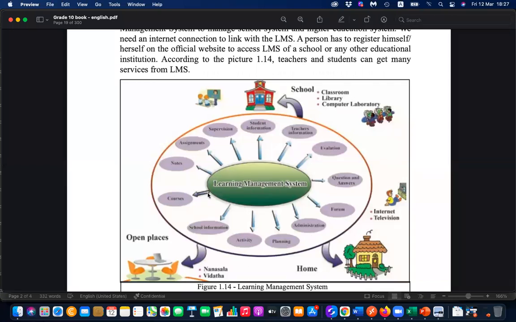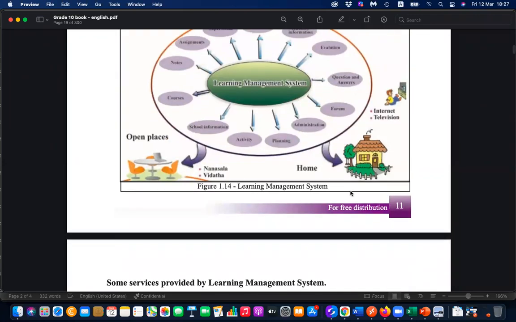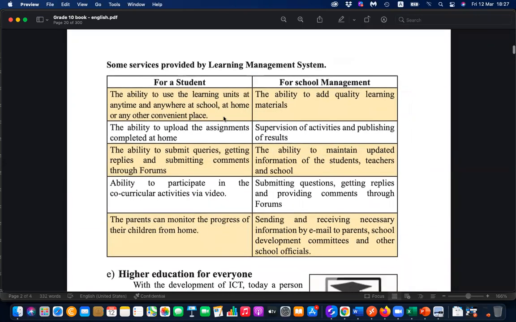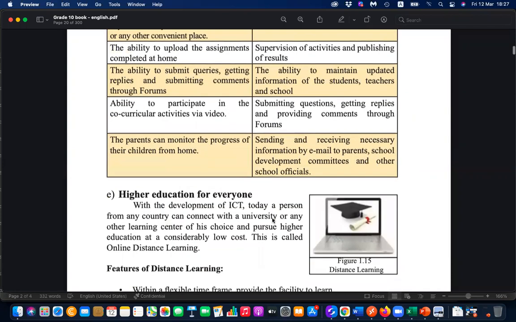You can work with the system. So it will give you student information, notes, questions and answers. It's a forum. You can do various submissions like assignment submissions, and notes will be published there. Since you are already using that, there's no need to memorize it. And the advantages of a learning management system you also know, so I'm not going to discuss that again.